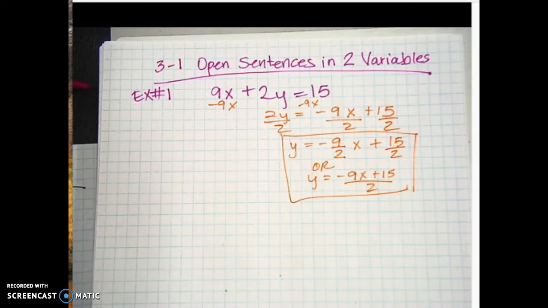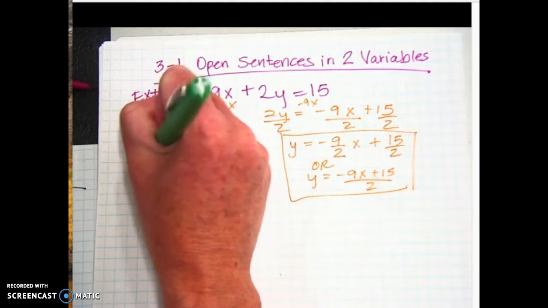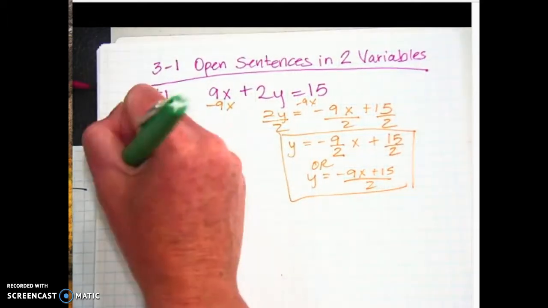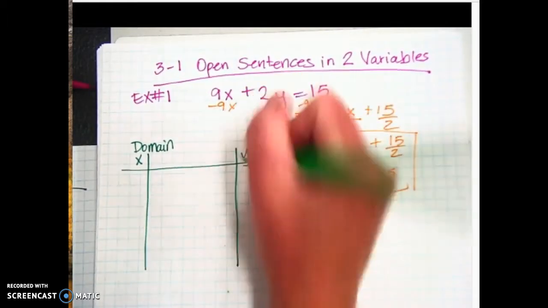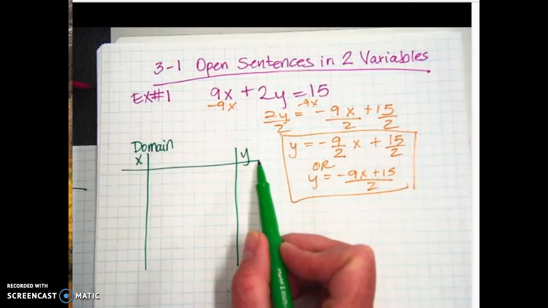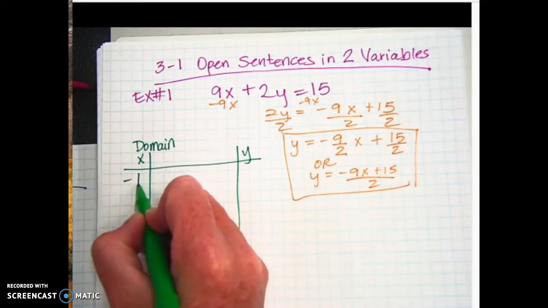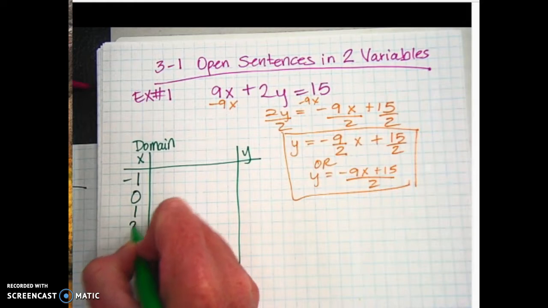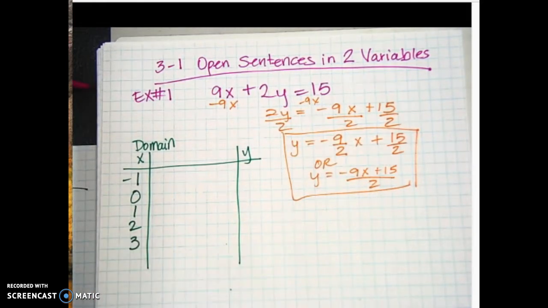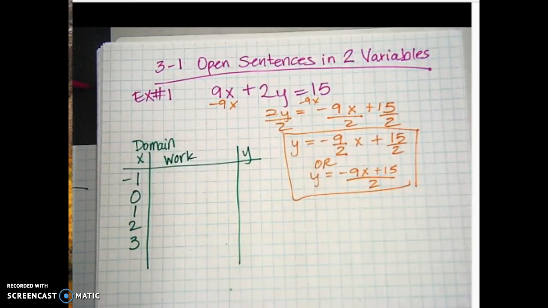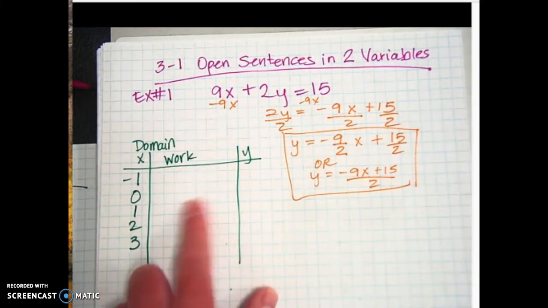as pairs, okay? So on some of the problems in the book, they're going to give you a domain, okay? Domain is going to be the letters they want, or the numbers they want you to use for x. And you're going to plug those numbers in for x and figure out what they come out as for y, okay? So let's say they want you to use the numbers negative 1, 0, 1, 2, and 3. So I'm just going to show the work in this middle step, and then we're going to spit out a value over here. Do you need to do this middle work?